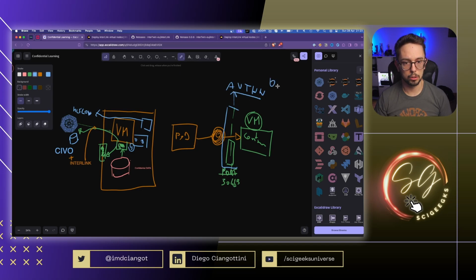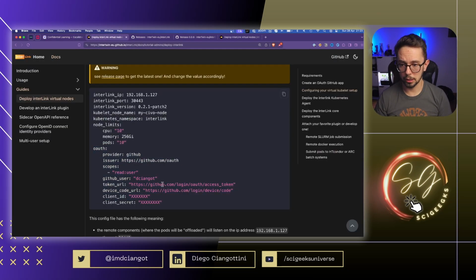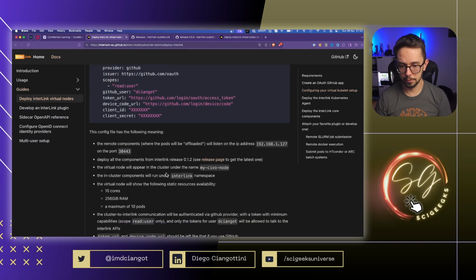What we are going to use usually is an OpenID Connect token or a GitHub one, right? So OpenID Connect or GitHub. In the guide, what we are going to do is use a client for GitHub.